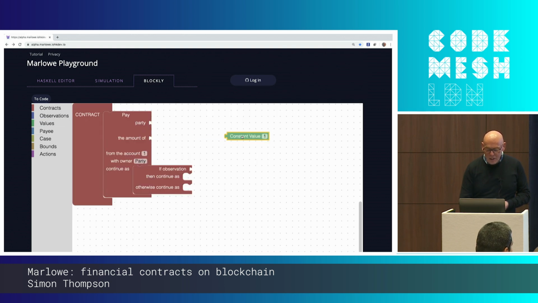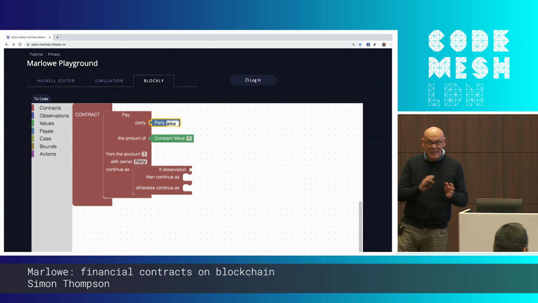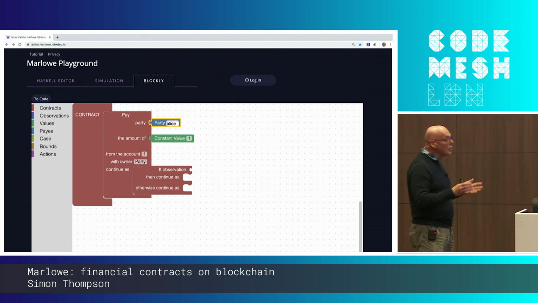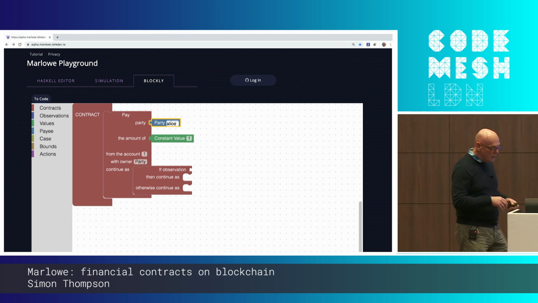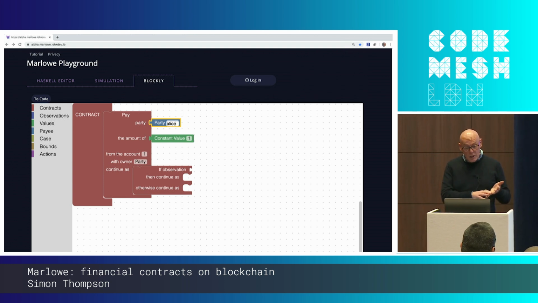We have a constant value there. We can stick that into there. We have a payee, so we could choose to pay. And then we have to give a name, so we can say Alice. So we're able to build up a contract without writing any programs at all. And arguably, that's a very important way, for a whole group of users, first of all, to learn the language, but secondly, to not be intimidated by what they see.